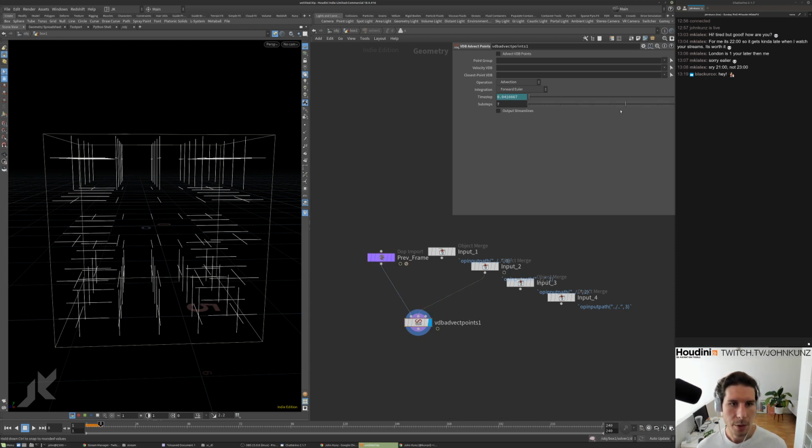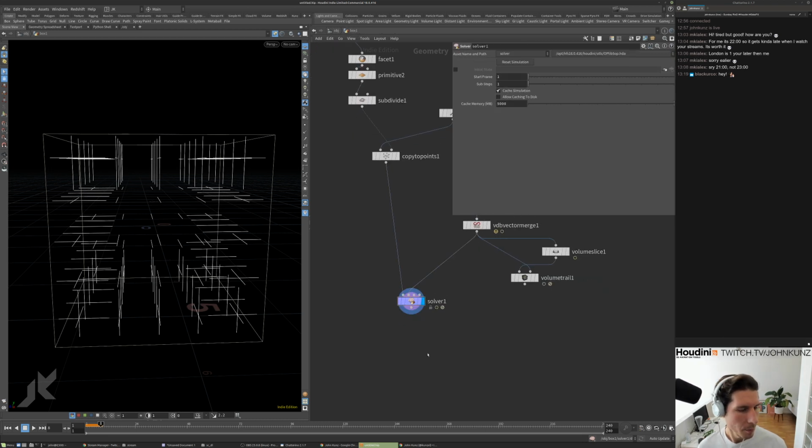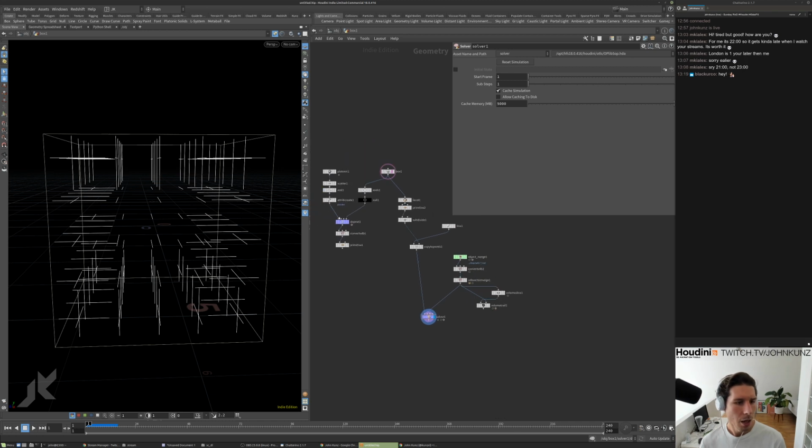Usually I add some substeps just to have more precision, and then I match up that advection integration. So I'll reset this to the first frame. Play the simulation. It gets a little bit slower because we're retrieving the velocity field each frame.